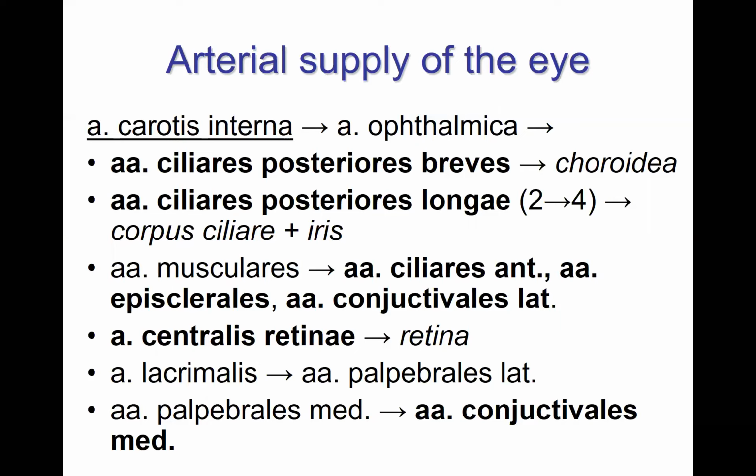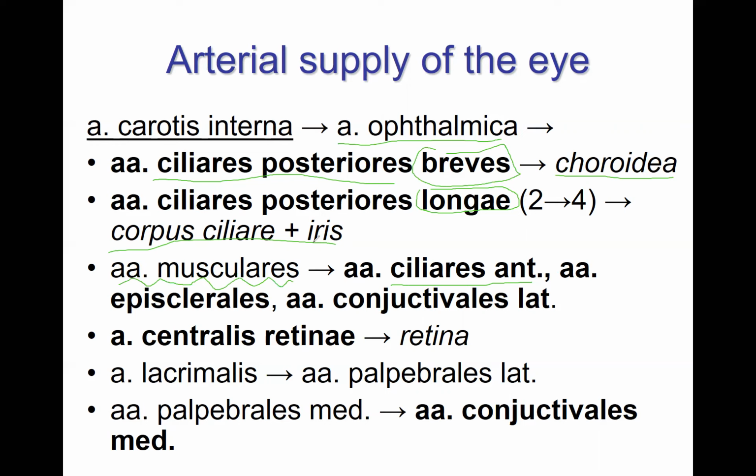And now the blood supply of the eye. Nothing new for you, as we have already studied the blood supply. It branches from the ophthalmic artery, and we have the short posterior ciliary arteries, as we have talked about, forming the choroid and supplying rods and cones and pigmented epithelium. Then the long ones travel ventrally to the anterior segment to supply the ciliary body and iris. But the ciliary body and iris also get recurrent anterior ciliary arteries. How do they get there? They get there from muscular branches.